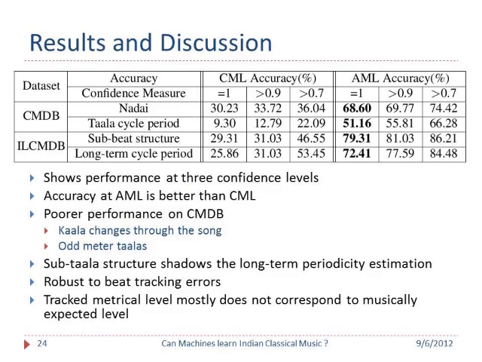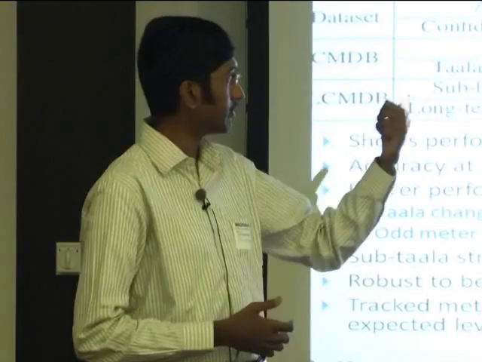So the performance isn't very significantly good, because you'll need to work a lot on this. One thing which needs to be noticed is that the subbeat structure is easier to find than the long-term periodicity. Carnatic music is a little more difficult than the other music I considered, which was light classical music, which is mostly based on Hindustani ragas, but then it has the rhythmic accompaniment, and it's all folk songs, light classical songs, bhajans and those kinds of things, which are pretty much easier. Carnatic music is harder because you would not see a very similar beat structure after the end of every cycle, because the mridangam keeps changing. That's the way the mridangam player is trained to play, and even the phrases do not actually repeat. So that's the reason why the performance isn't very great. So I'll have to look at what needs to be done there.